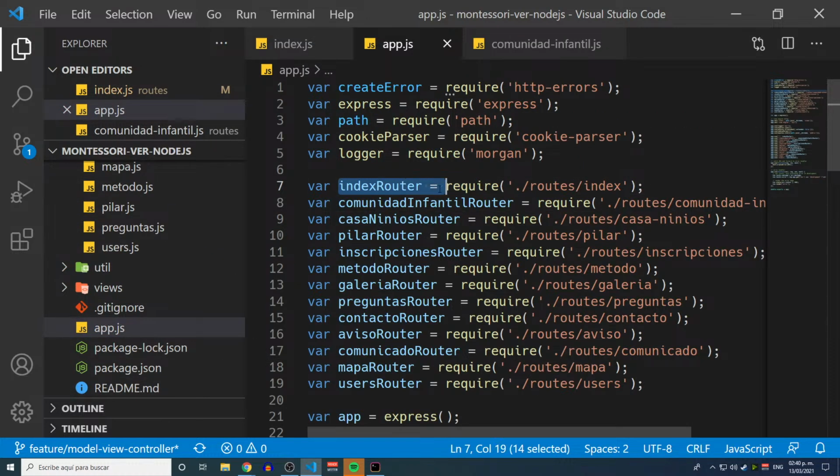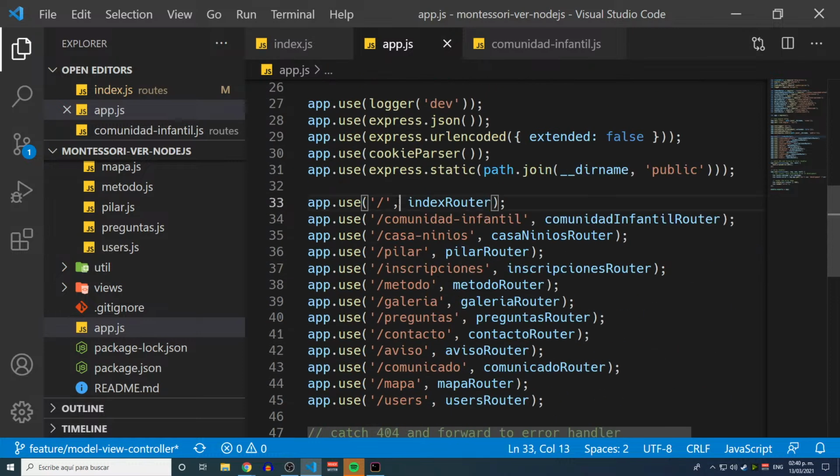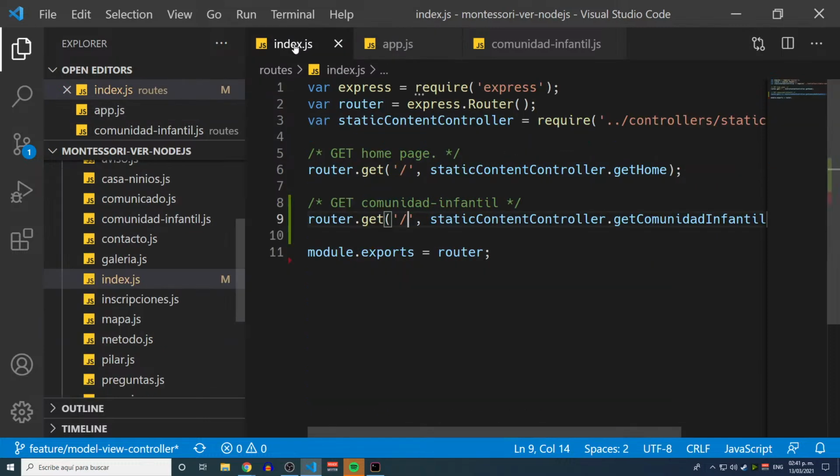There is an index router. You see, I imported it here, but down below here, I actually use this index router with a specific path. And I get this path right out of the bat inside the index router file here.